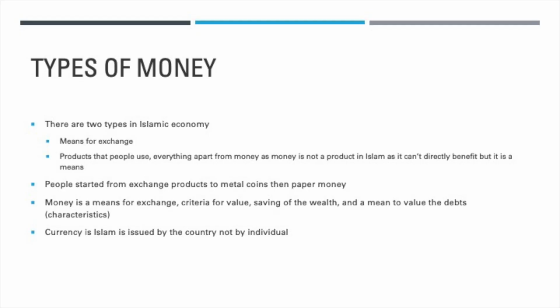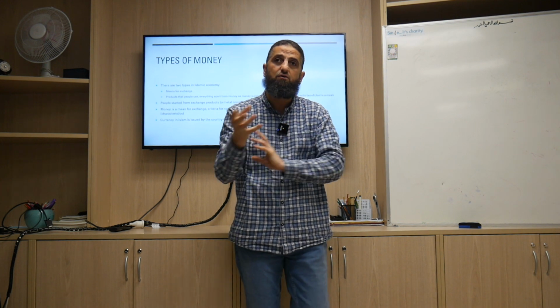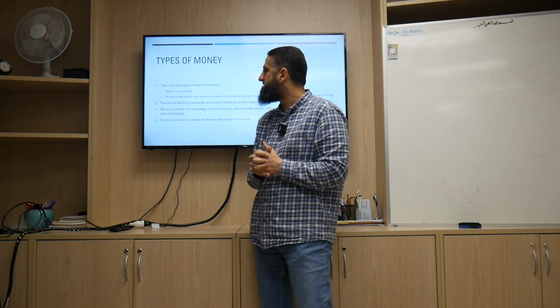Number two, a criterion for value. What does that mean? It has a value, but that value is linked to a criterion. What is the value of the currencies or the money in each country usually related to? The economy of that country. That's why you will find some of the currencies in some countries are really cheap, whereas others are really strong, so expensive. And that usually depends on the economy of the country, and usually it's linked to some gold, which is equal to the amount of the notes in the country, and it has a big system behind it.